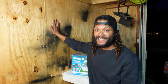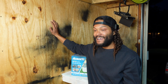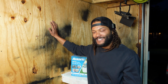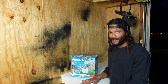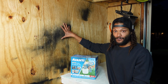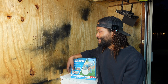Here we are in the home garage, and earlier this year I had a little bit of an accident, a small explosion if you will. We still need to clean up from that, and every time I see this wall, it's like a flashback of the whole accident. So I have to get this wall painted, and also it's just an eyesore. I have a white desk here which we're going to be turning black, and I had that white pegboard here. The plywood actually looked somewhat decent when I first put it up, but after the accident and all this black staining, it totally looks like crap now.